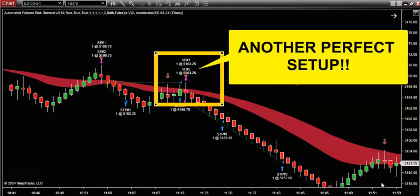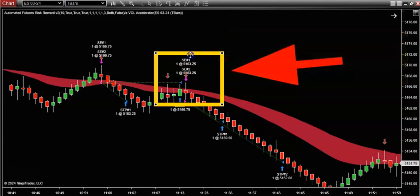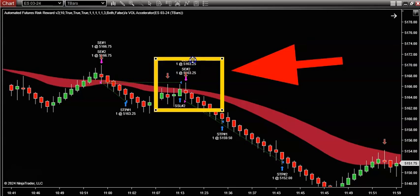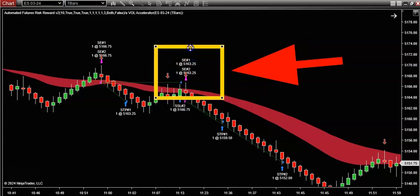Okay, yep, you guessed it. Another retracement that was an exact match for this retracement. So again, folks, I'm telling you, I have conditioned myself to literally take every single retracement trade. I don't care when they show up. As long as they're relatively early in the trend cycle, I'm going to take that trade.